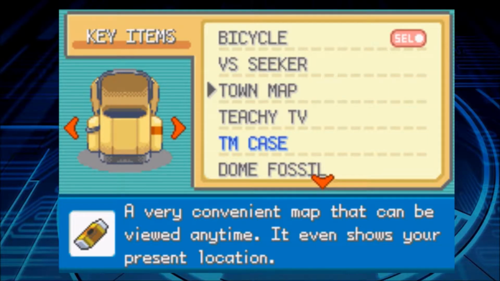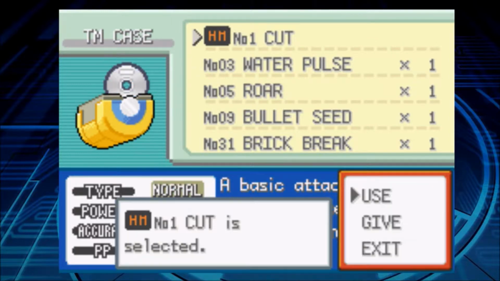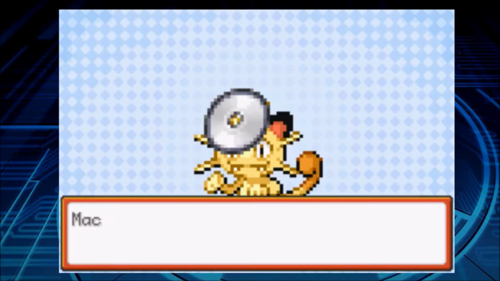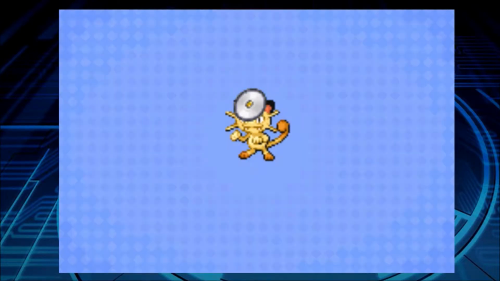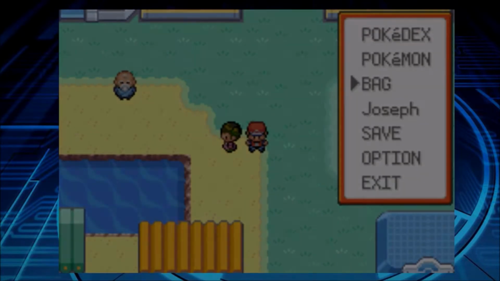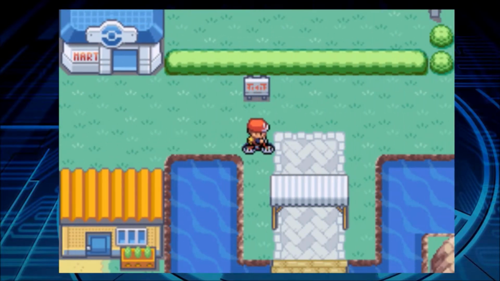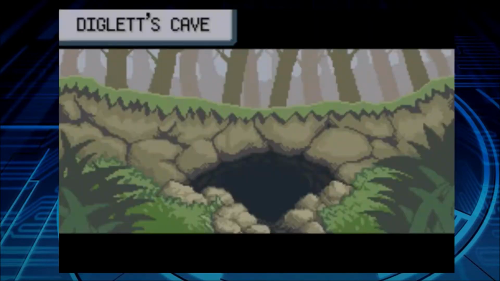Okay, I do got some balls. Or Pokeballs, I mean. We are going to teach this to Meowth, that's right. And right now, we're just gonna go run around. And we hit select. We're going to go in here first.